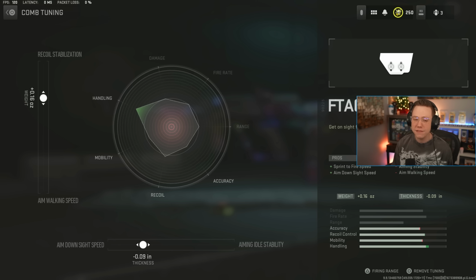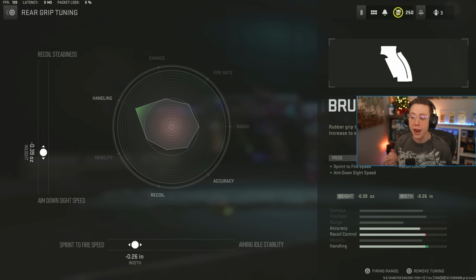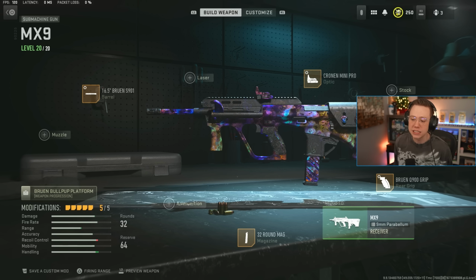I tune this for the slightly faster ADS, and here I do go for the better stabilization. We're not getting much added control here, so that's a little something to help out there if you ever need it. I also got the Q900 grip on here. That's for the better ADS and sprint to fire yet again. So as you can see, we're maximizing that mobility to make this thing just super aggressive. I tuned to emphasize that even more with the better sprint to fire and the better ADS speed yet again.